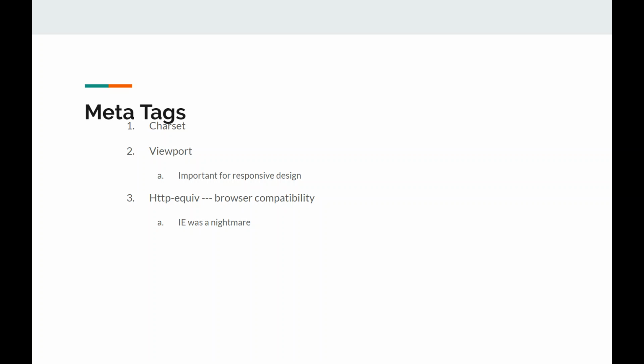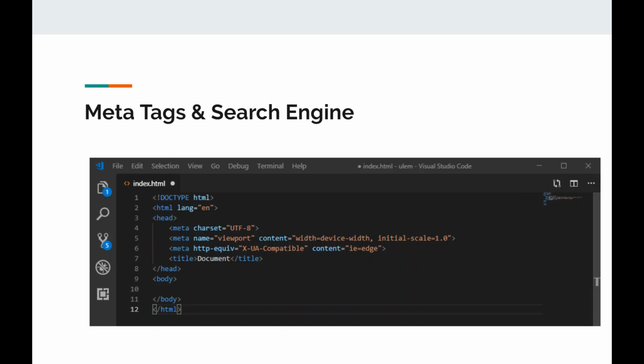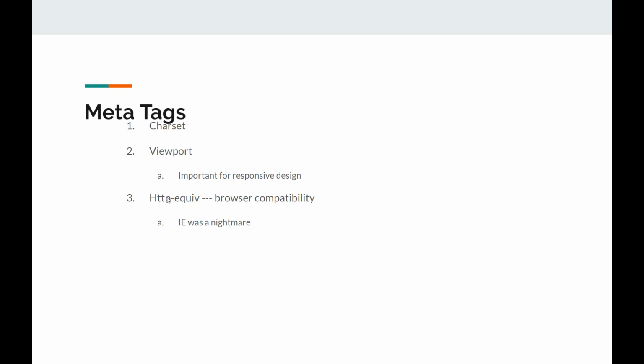Here is an explanation for the meta tags. It shows three: one for the charset, one for the viewport, and one for something called X-UA-Compatible, and those are just explanations for those things. The first one is the charset. Another one is the viewport, which is important for responsive design. We can talk about that later. And the third one just makes the browser more compatible, especially for IE, right?